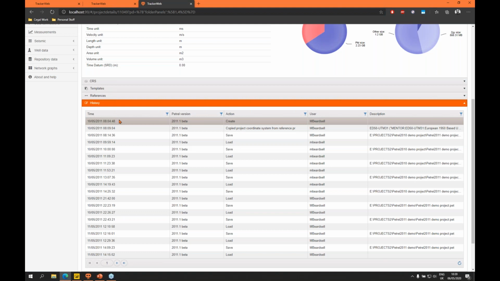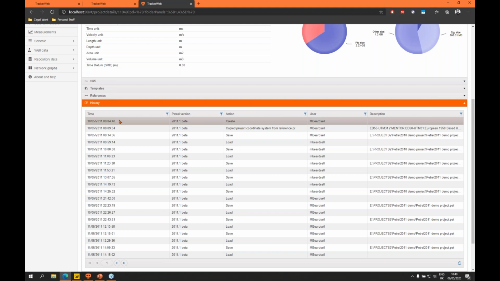But what happens if we want to delve into analyzing the Petrel history information for all of the Petrel projects at the same time? In this example, particularly, we're going to look for a particular user based on a domain, so based on a company that we know we shouldn't have the data for. Somewhere in one of my Petrel projects, somebody has done something to it from a company, and we shouldn't have that data on the system.